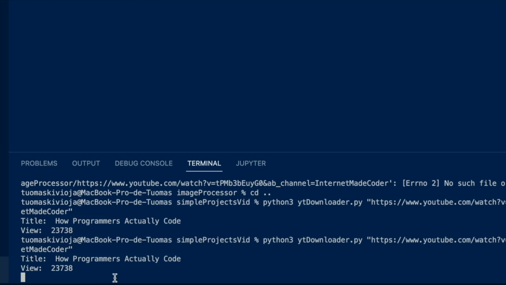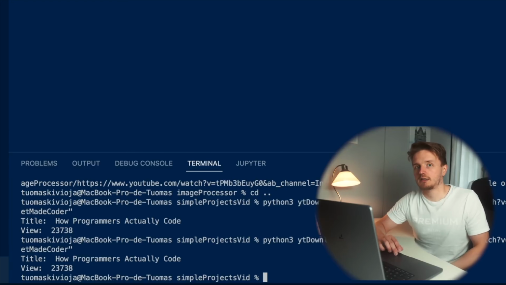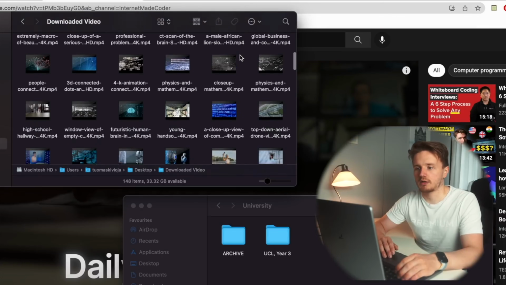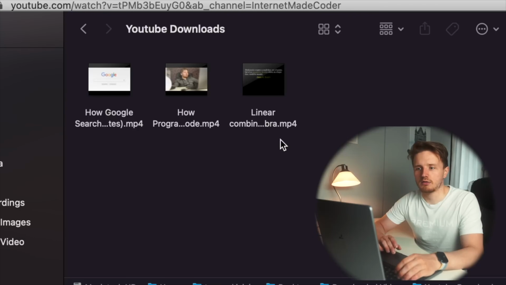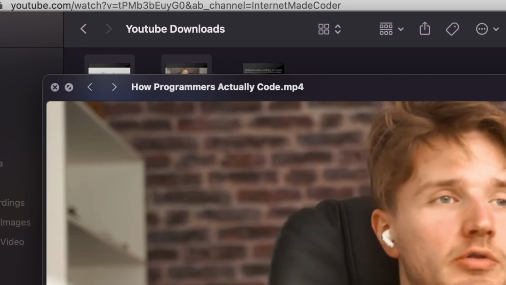It's gonna download, and you see that it's sort of waiting. It's waiting for the video to download, and looks like nothing went wrong. Now we're gonna go into this folder on my computer right here. It's right here, YouTube downloads, and would you look at that, it's right there. This video is now downloaded into my computer. Pretty cool again. Let's move on to the next one.